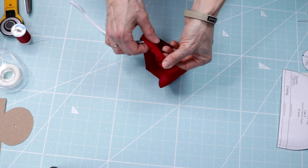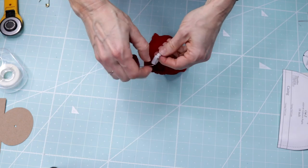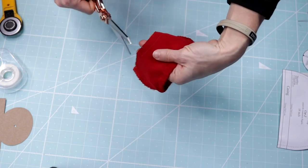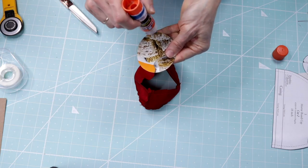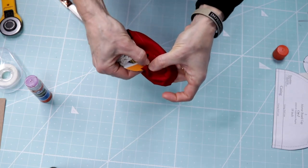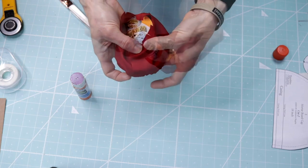Use a small safety pin to draw a 12-inch length of quarter-inch wide elastic through the casing. Being careful not to twist the elastic, overlap the ends about one half inch and whip stitch together. Stretch the casing to draw the elastic inside and distribute the fullness evenly. Clip the top edge of the cap up to the stay stitching. Dab stick glue to the wrong side of the cap insert at the front and back notches, and with the right side out, matching the notches, adhere the top edge of the cap to the insert, aligning the stay stitching with the edge of the insert. Continue on both sides.